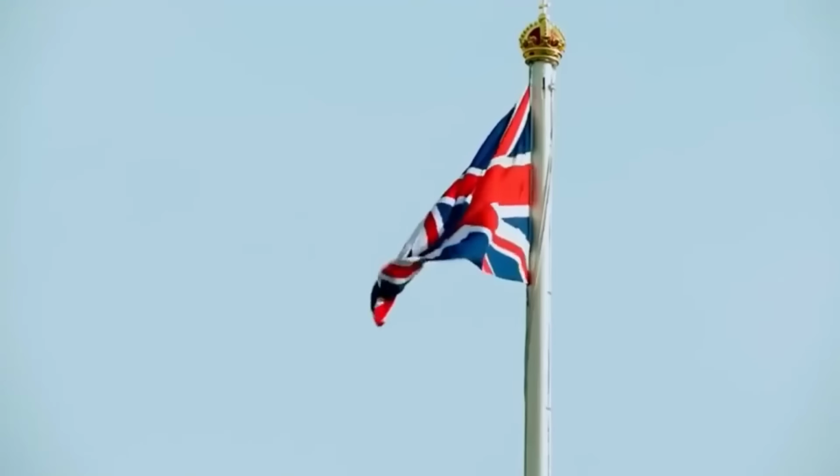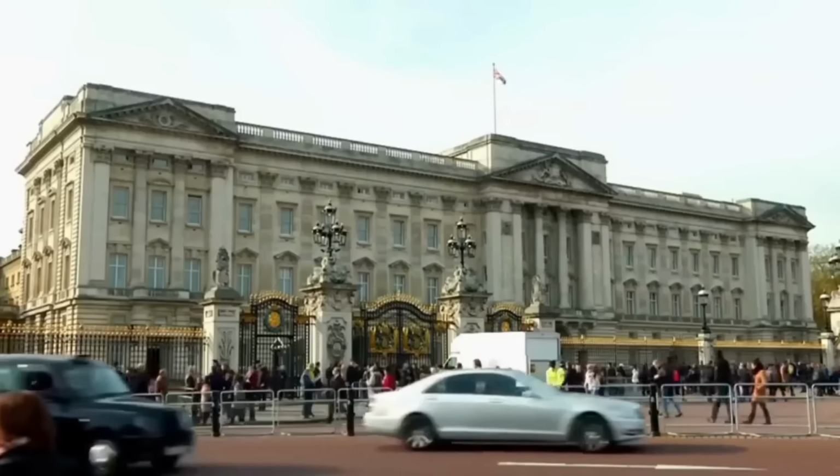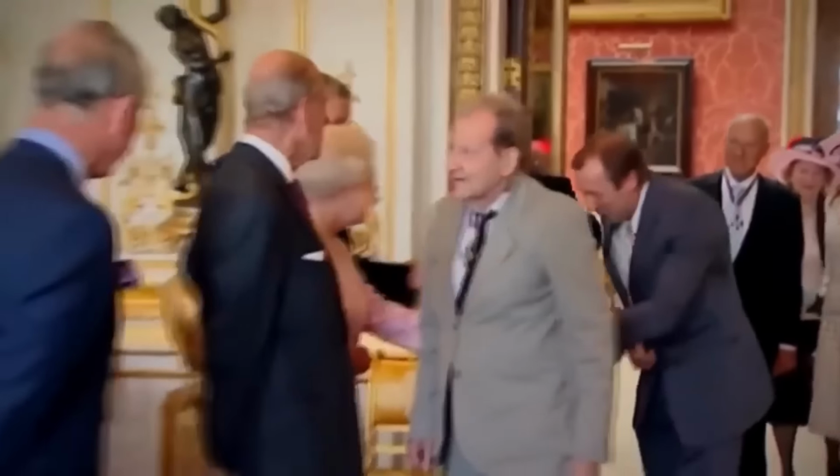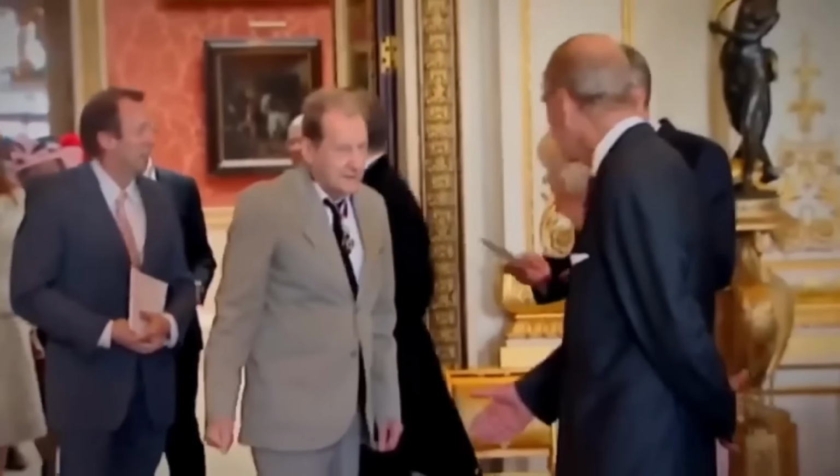It's quite a brave decision of the Queen. Freud offered to paint the Queen for free. And after years of secret negotiations, the Queen accepted. He kept insisting that the Queen would need to come to his studio, and he was asking for at least 72 sittings. The Queen, of course, is a phenomenally busy woman. She doesn't normally give more than a handful of sittings to any one portrait painter.